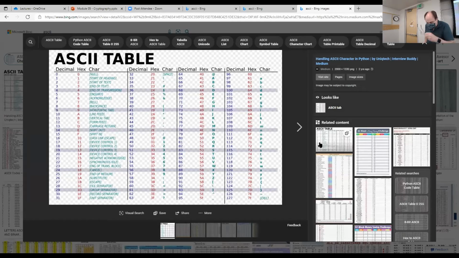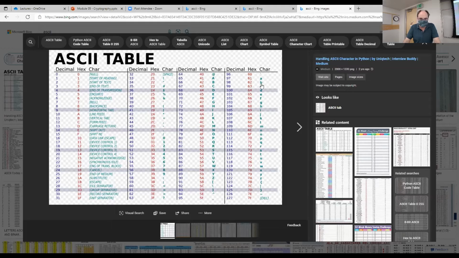Okay, ASCII stands for American Standard Code for Information Interchange. I can't remember the exact wording, but this is how we encode basic keyboard characters. So if we look at this, these are decimal. This is the hex version. Hex is base 16. So 20 is 2 times 16, 32 plus 0, so decimal 32. That's a space. If I go down here, capital A is 65 decimal, capital B is 66 decimal, capital C is 67 decimal.